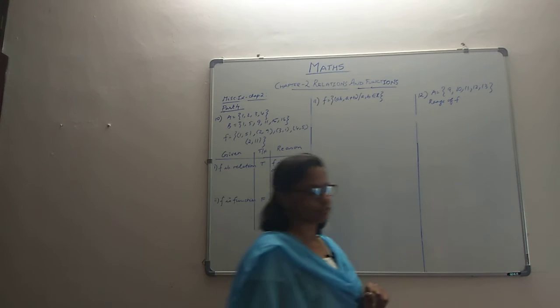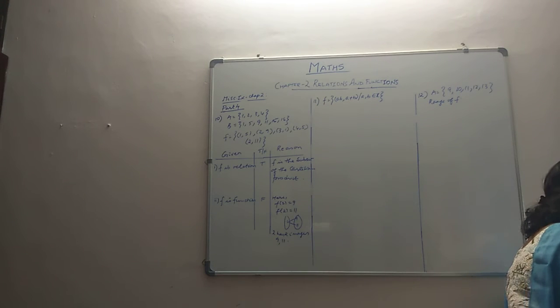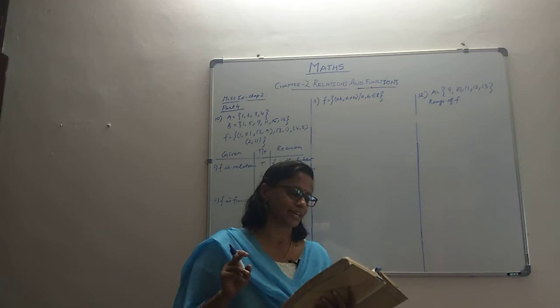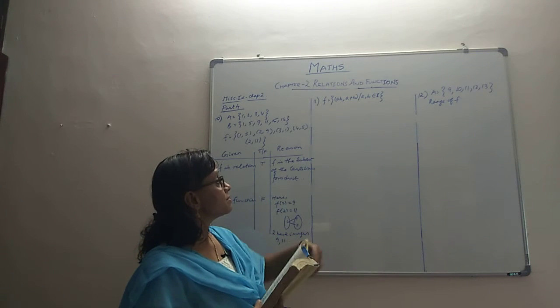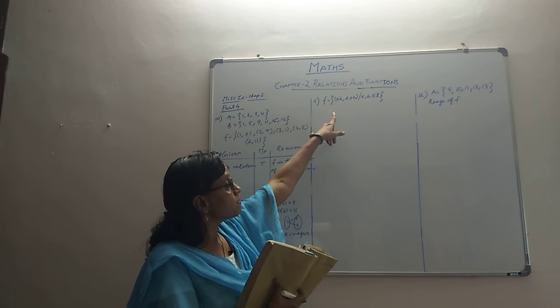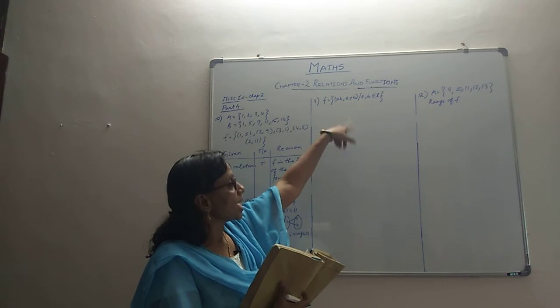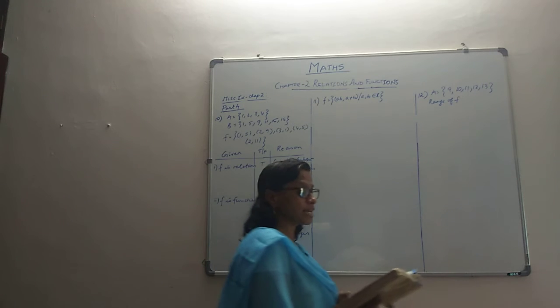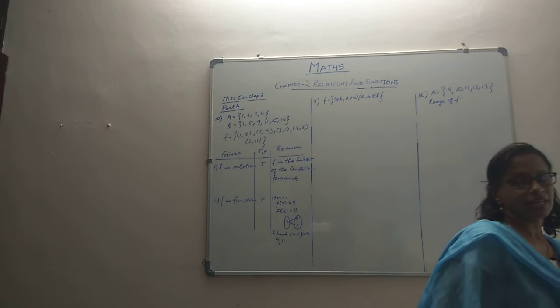Now we can move quickly to question number 11. Question number 11 says: let f be a subset of Z cross Z, integers, and f is defined as the set of all ordered pairs (ab, a plus b) such that a and b are both integers. If such a thing happens, is f a function? Justify your answer.